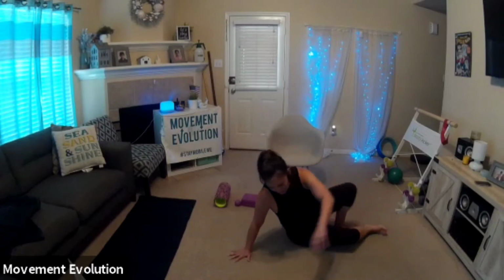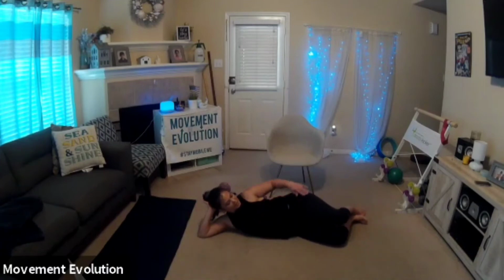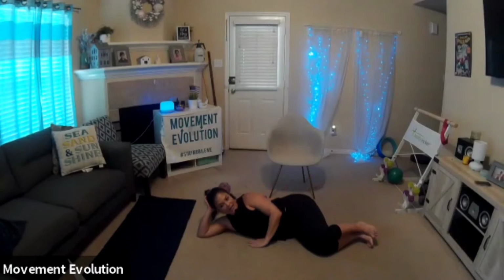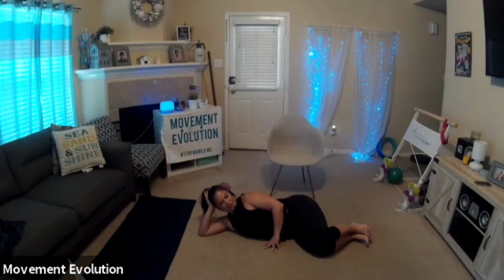So now we'll move into clamshell, which seems like such a good exercise for just about anything. So you can kind of tilt the knees coming up a little bit. Your heels, your butt, your shoulders will be in one line. Your hands can lay on top of the hands here. So some people come into these clamshells somewhere way up here, and they're moving their hips. So you just kind of want to make sure rib cage tucked, shoulders in their sockets, belly button in, no flaring out, trying to get that leg up there. You want to not create that extensive arch in the back.